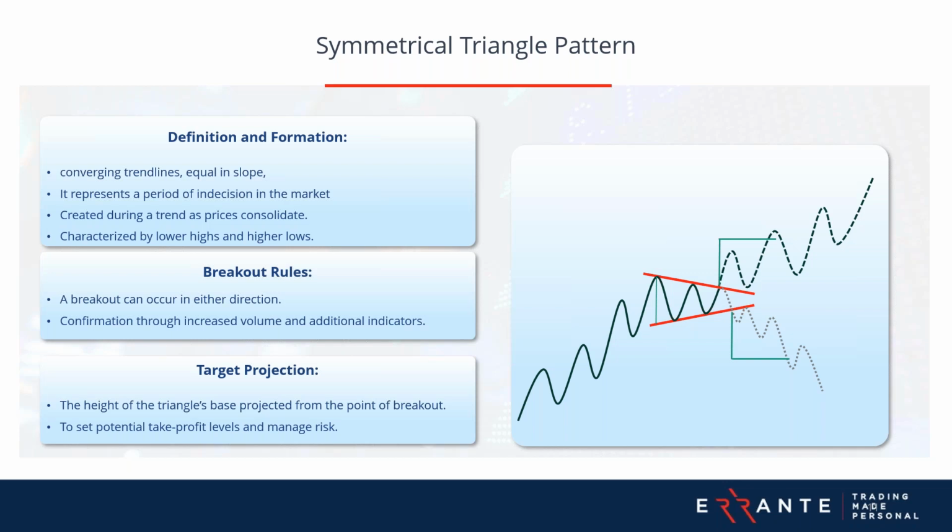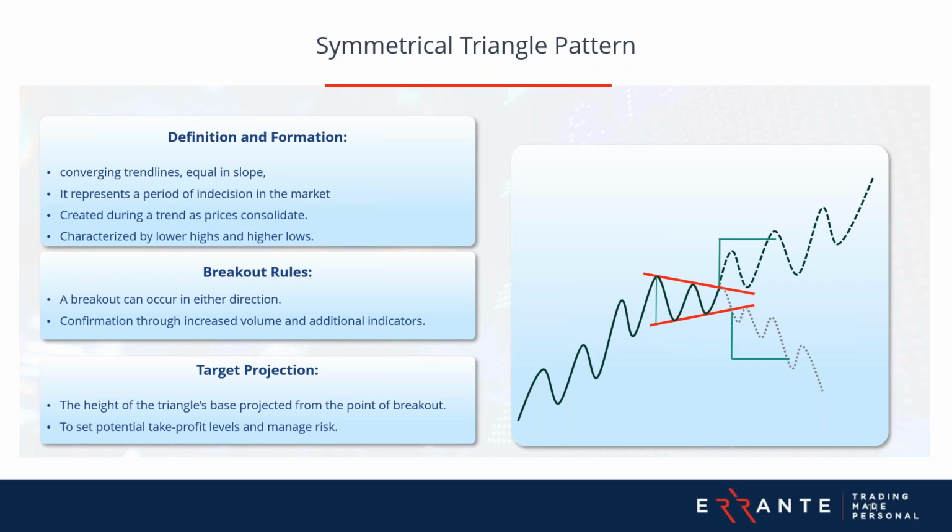When it comes to trading a symmetrical triangle, understanding the breakout rules is essential. Let's see what a valid breakout is. A valid breakout from this pattern should be confirmed by an increase in trading volume, mostly in the stock market, not in Forex, by the way. You can assess the increasing volume by looking at the body of a breakout candlestick, as we explained before in our previous webinars. Okay, so let's move on. First, we need a confirmation by an increase in trading volume and possibly other technical indicators, for example, RSI crossing the 50 level, or MACD crossing the 0 level, or something like that. And this confirmation helps in verifying the strength and direction of the new trend emerging from the pattern.